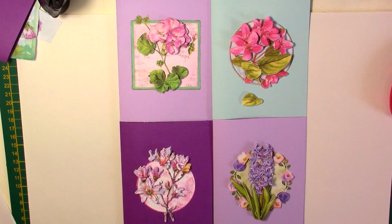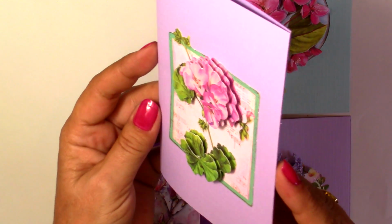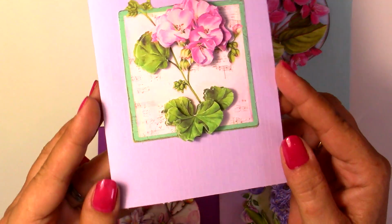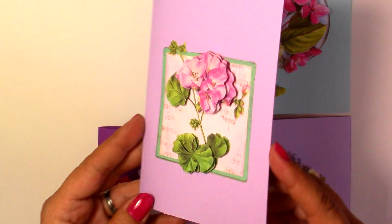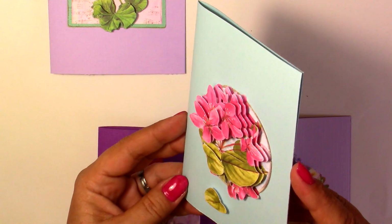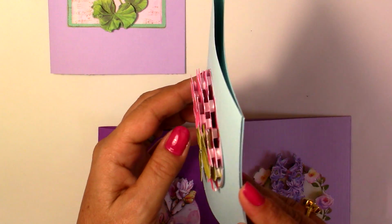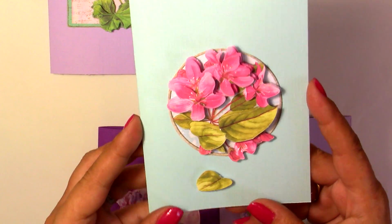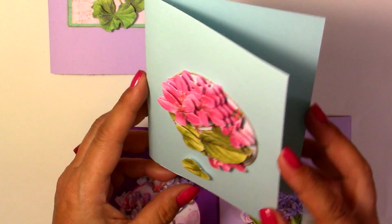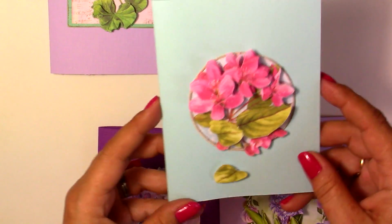So let me come closer because I'm going to show you how really nice it looks. This one is the least 3D one. It's really nice to look at. It's very simple, but you don't have many layers. This one I'm having more layers, as you can see here. When you look on the side, you can see the little foam, but it's just fine because usually you don't look that way. When someone receives the cards, they may look a little bit on the side to see how it was made, but they're gonna really look on the front.